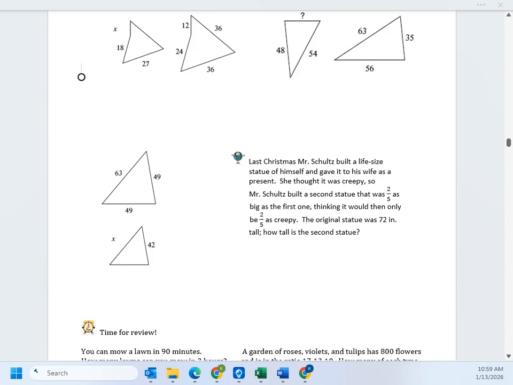When you finish, remember it is quiet, calm work time. Working on those math, Khan Academy, math packet. If you are all finished with both of them, make sure your packet is turned in. You can work on other work, calm and quiet. It is not social time. Save that for lunch. Lunch is coming up. Okay? If you have questions, if you want to double check your answers, you can come check with me.